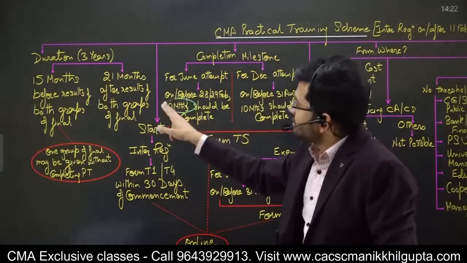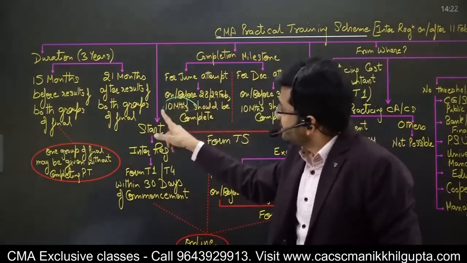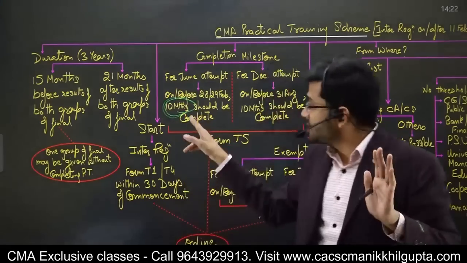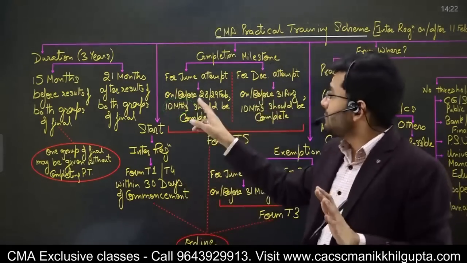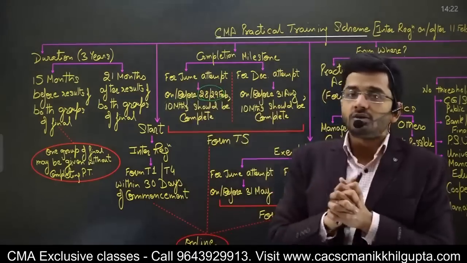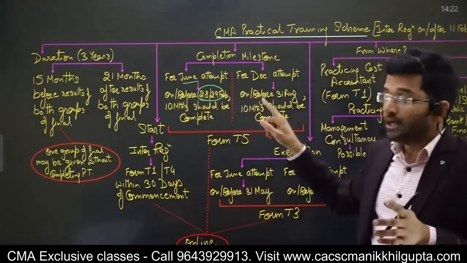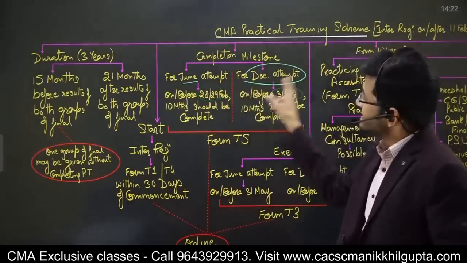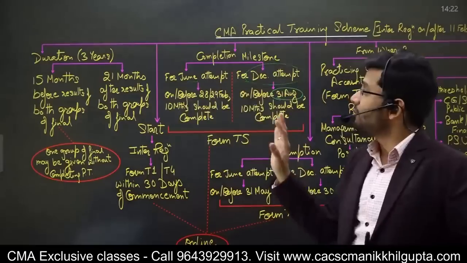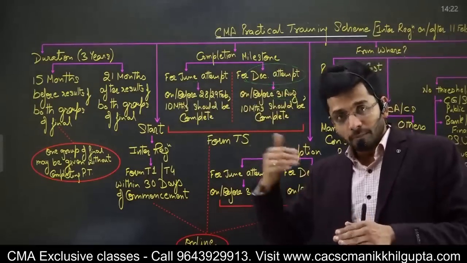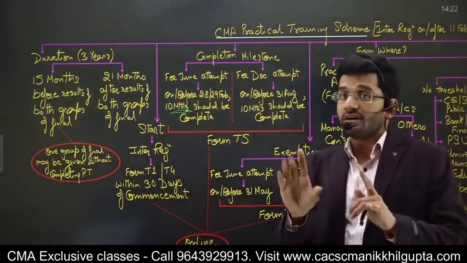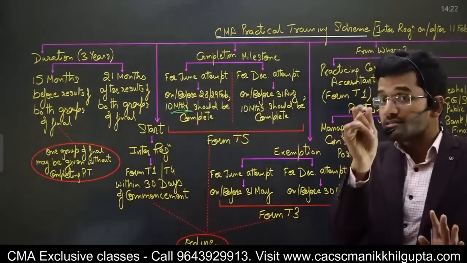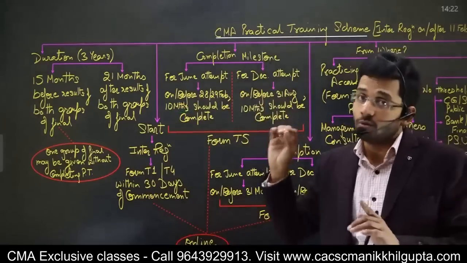So this is a completion milestone: you want 10 months of completion before appearing in both of the groups of the final. A 10 months completion certificate is required by you. You have to submit this certificate on or before 28th or 29th February if you are appearing for the June attempt. You can submit this certificate on or before 31st of August if you are appearing for the December attempt. That is the timeline which you need to follow for submitting this completion certificate of 10 months of training. Okay, 5 months you can complete before the results are announced. That is the bifurcation, that is the split. That is a very important point which you need to understand over here.